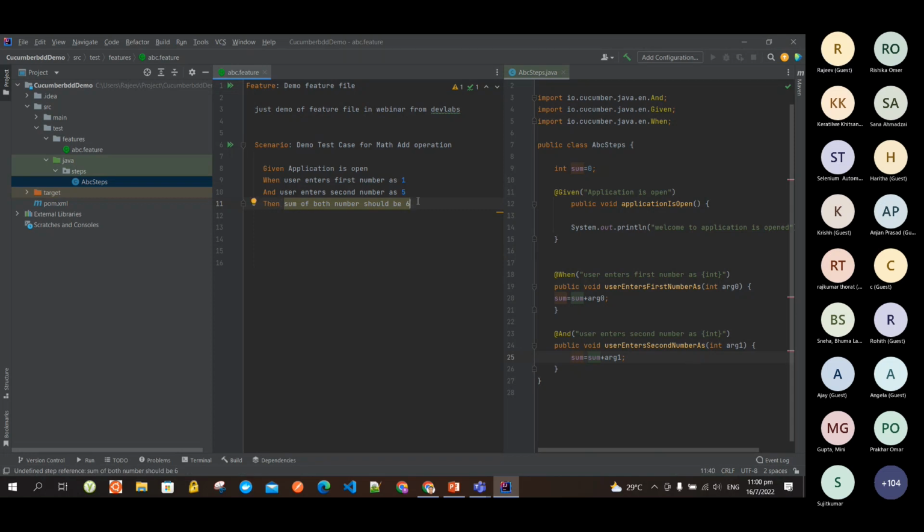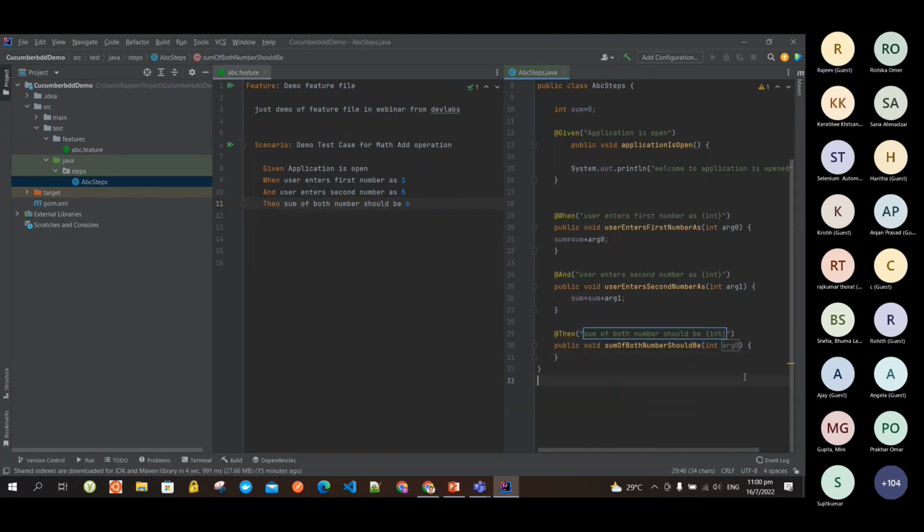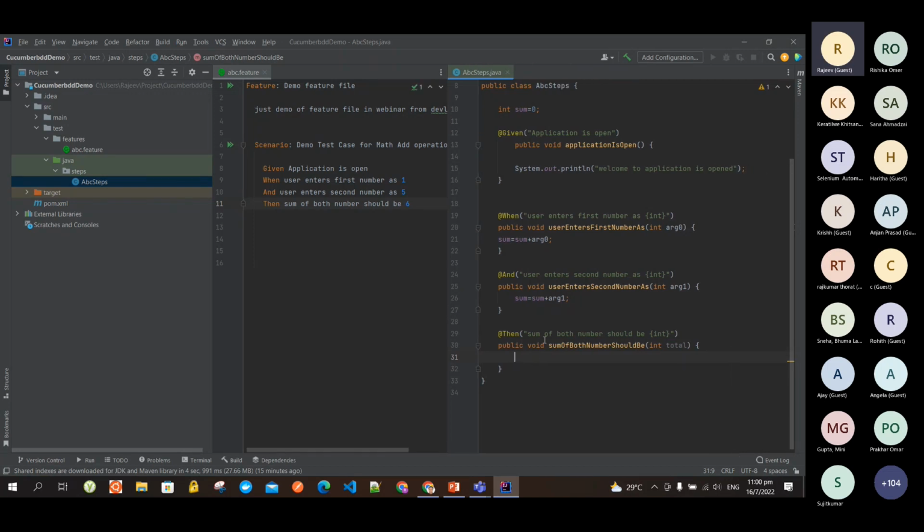If the bulb is not coming, then you can press Alt Enter. So now you can use total, and there you can use TestNG assertion because we already have TestNG. I'm assuming that you know TestNG assertions.